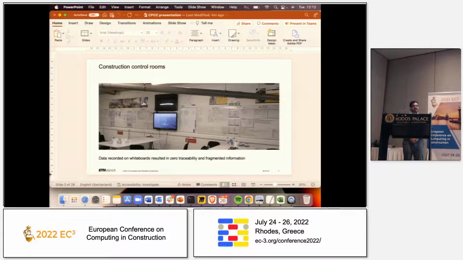How does a construction control room or such an interface in the current world look like? It's like this. If you go into any construction site, you would see an office similar to this, which has lean construction boards involved. It's mostly near a breakout area. You could come in as a trade contractor, there would be a board for you, and you would start putting information in it. And this information is in the board, but it's not recorded in any software system, and it gets lost. So there's zero traceability, and the information is again fragmented.